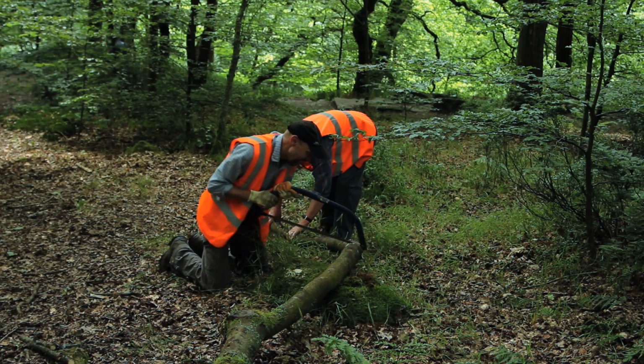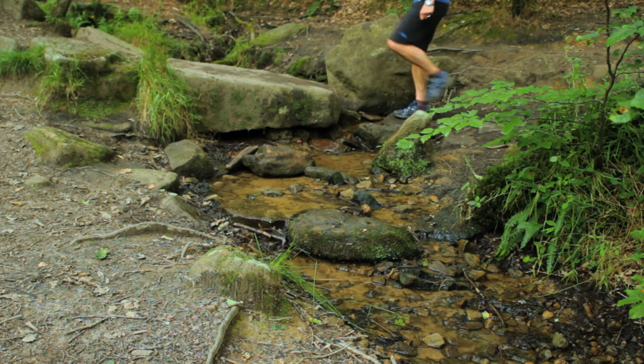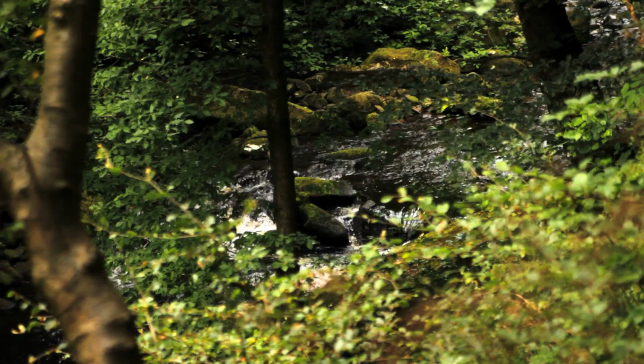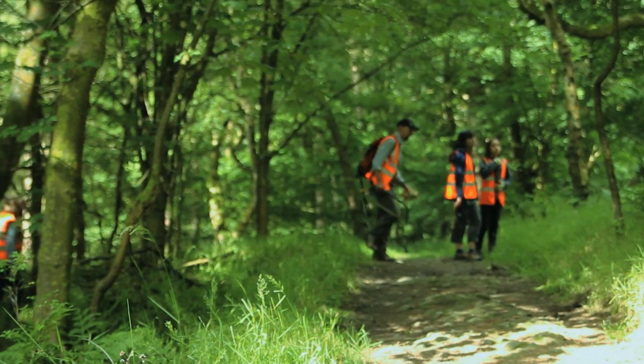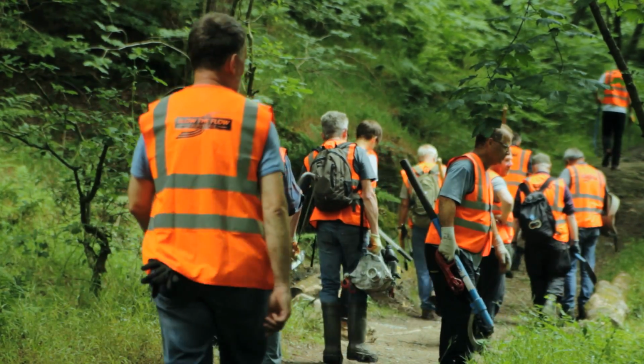I met Robin Gray and several others, and we put a team together, and then we thought we'd look for some projects to do. At that time there was a lot of talk about natural flood management. We looked at schemes both in Stroud and in Pickering where they'd used different natural techniques, and these we've brought into the Calder Valley. We're starting work with the National Trust, but the National Trust also want to do their bit in Hebden Bridge, and what that means is managing the woodlands in a different way so that we can actually reduce flooding.